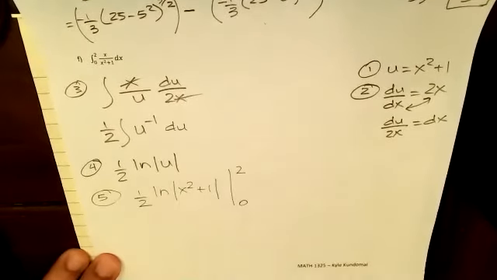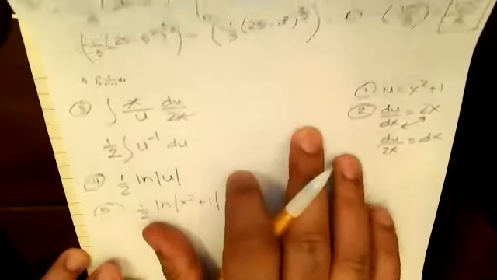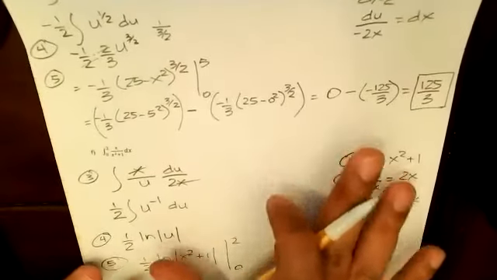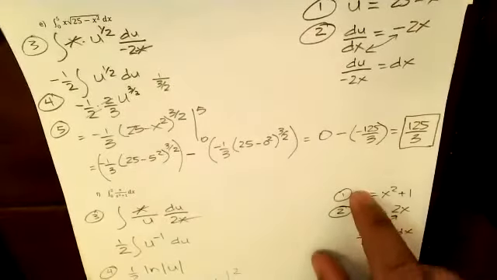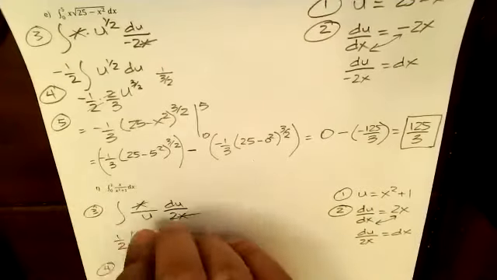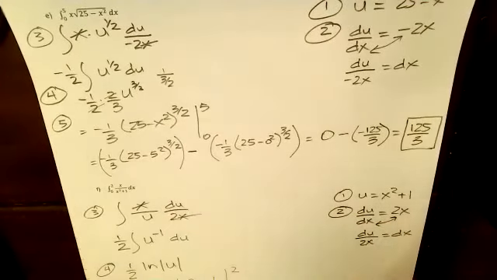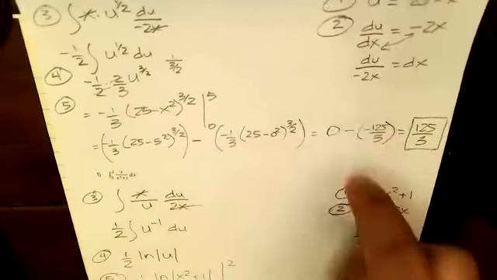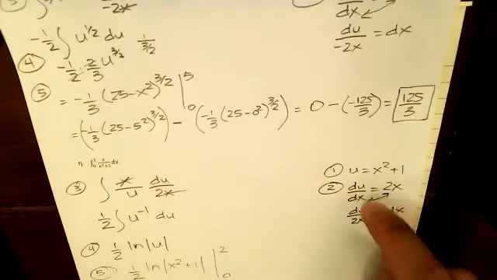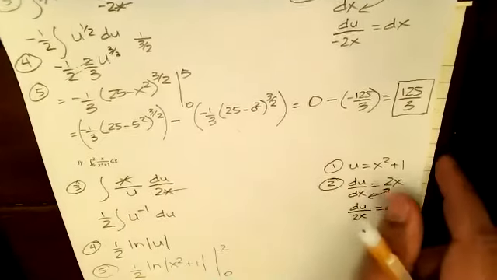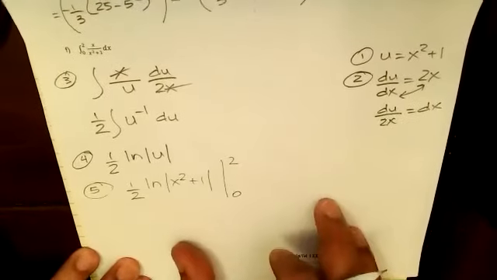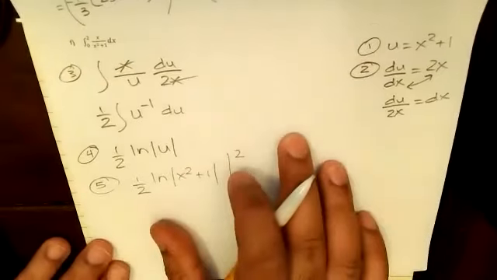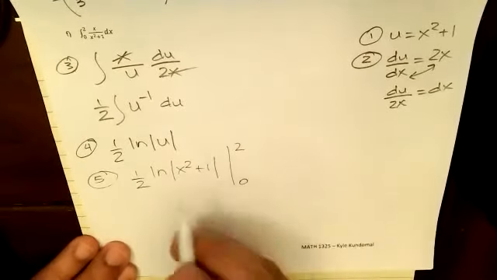Now, I should mention this again here, guys. When we did this in the last lesson, I told you that the method I'm using right now, and also the method I used in the last lesson, was slightly different from the method that's used in the textbook and on the homework. Same thing here. What I'm doing today is the same method that I showed you in the last lesson, but it's still different from how the book does it. I just wanted to make sure I clarified that for you guys.